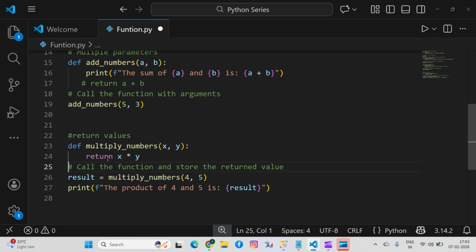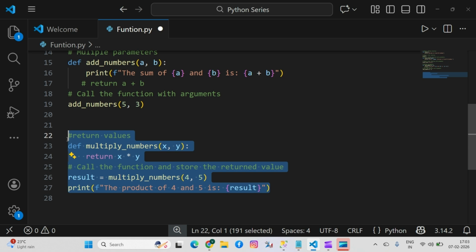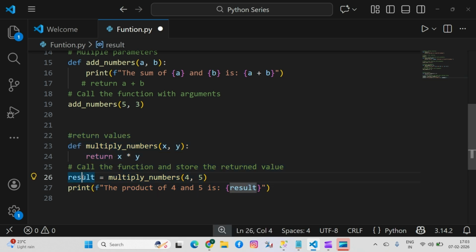So here you can understand the difference between print and return. In print, we show output. In return, we send the value back to the caller. In database or API functions, we always return data instead of printing. In result we are storing this data, and in print we are printing this data.